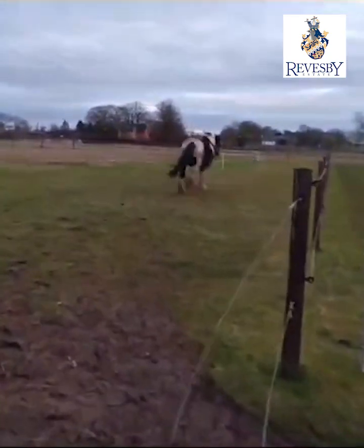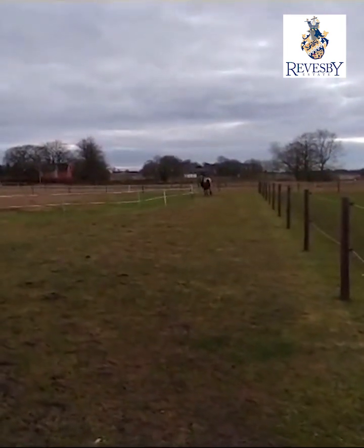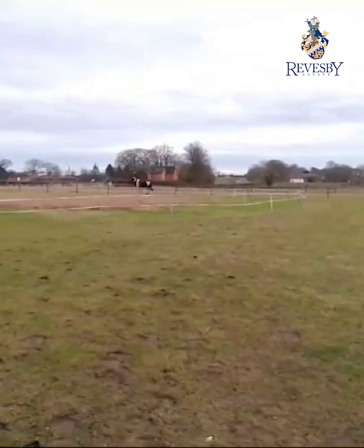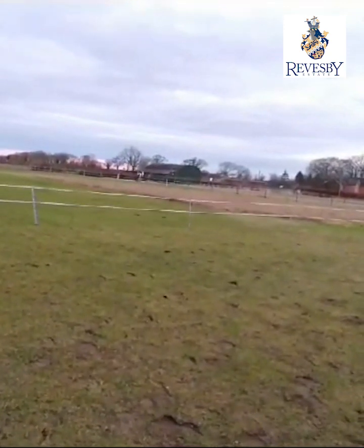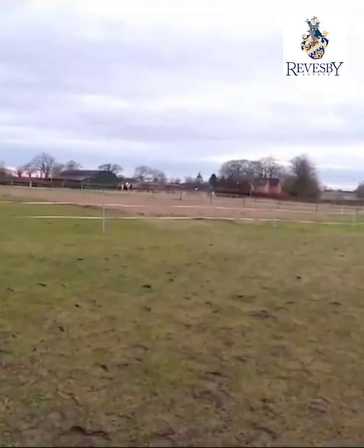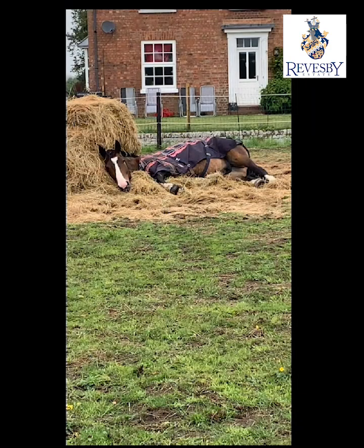And here's a sequel to the main article. This is Bob showing how much he enjoys his trackway system. He can't wait to arrive at the next feed station. And finally, I'm going to let Keith have the last word. This is what he thinks he should do with his ad lib supply of hay.